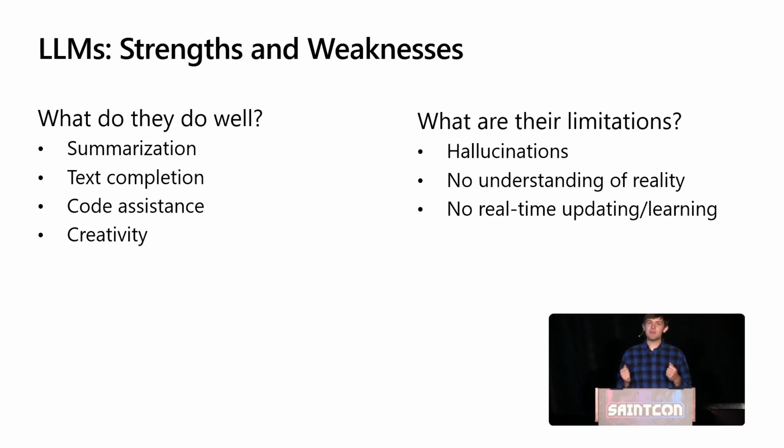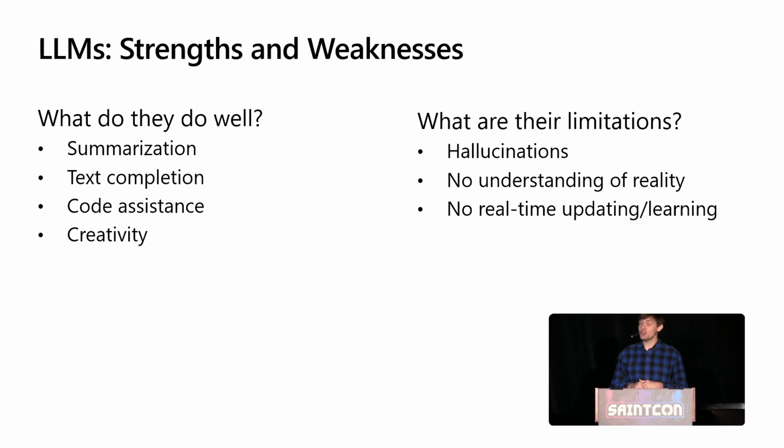But some of their major limitations, one of the biggest is something we call hallucinations, which is if an LLM doesn't know the answer to something, sometimes it just makes things up. We call it a hallucination. And the reason why LLMs have these hallucinations is because there's no understanding of reality in a large language model. All they do is predict text. Given this text, let's guess what the next word or sentence is going to be. So it doesn't know anything about facts beyond, hey, if I say something untrue, that doesn't seem like those words make sense given all the data it's ingested.